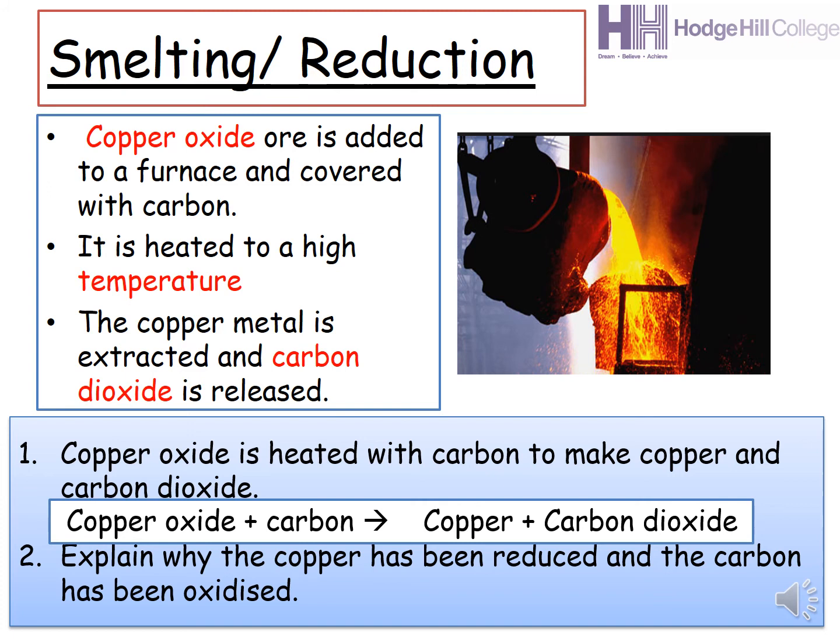Well, the copper oxide, when it reacts with carbon, it loses oxygen, producing copper. And with reduction, this is the loss of oxygen. So because the copper lost the oxygen, it has been reduced. And in the same process, the carbon has been oxidized because the carbon gained oxygen in the process.